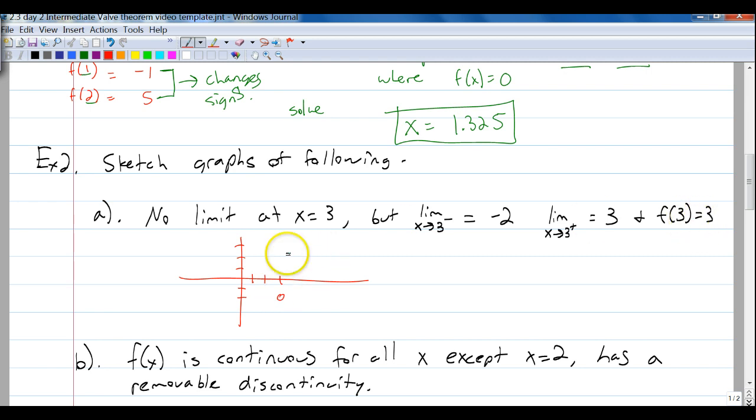The function equals 3 when you're at 3, so there's a dot here. And the limit from the right is 3. So basically what that's saying is, I can put anything I want over there. As you're coming from the right, you approach 3 in the y, which you do. And I can just draw that way. If you're coming from the left, you're approaching -2. And that's it. Again, these lines could look like something else. Just make sure that they keep a function.